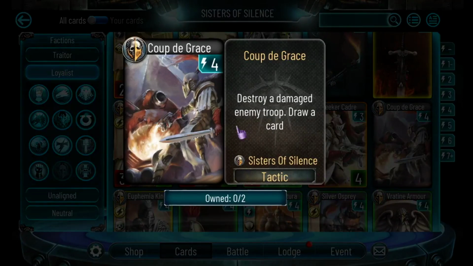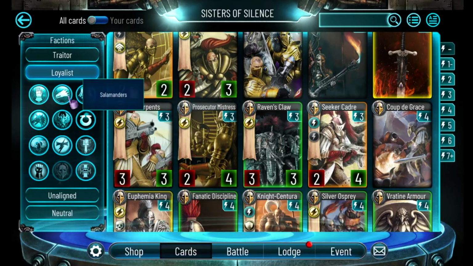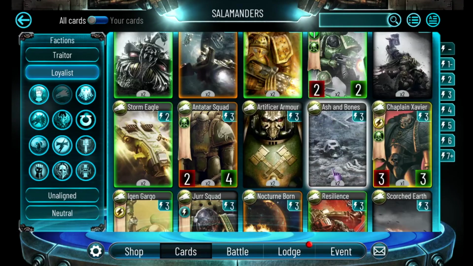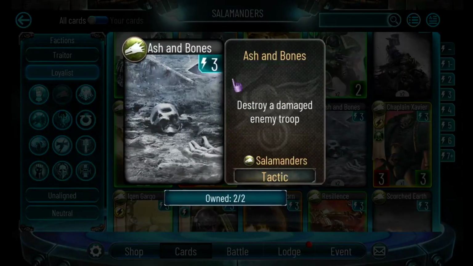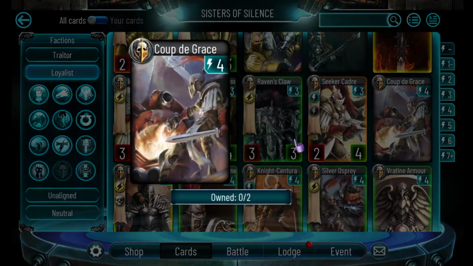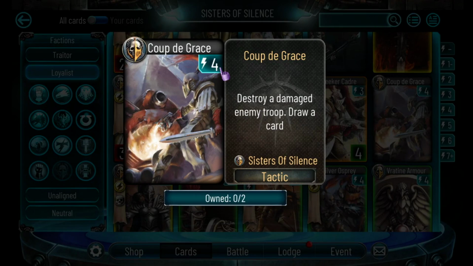Coup De Grace. Alright, destroy a damaged enemy troop, draw a card. So again, we can compare this to other cards which have similar effects from the Salamanders deck. There was the very popular Ash and Bones for 3 energy, and Coup De Grace does the same effect, but also draws a card at a slightly increased energy cost. I think that's still not going to stop people from using it. It's going to be very, very desirable to be able to hard remove a damaged unit, so that's going in decks.